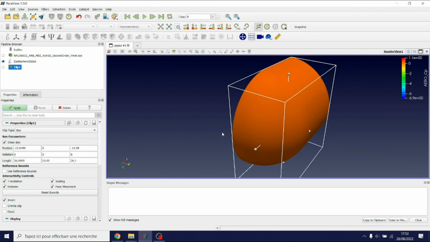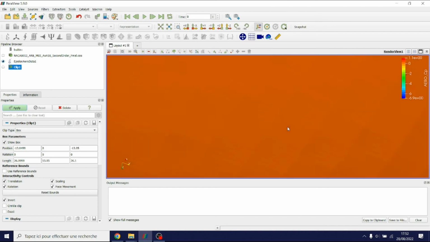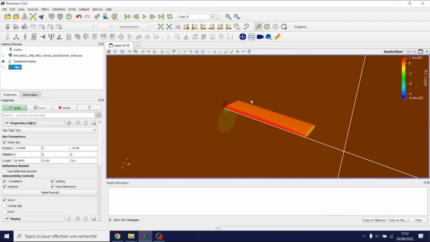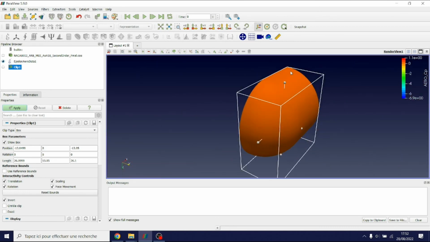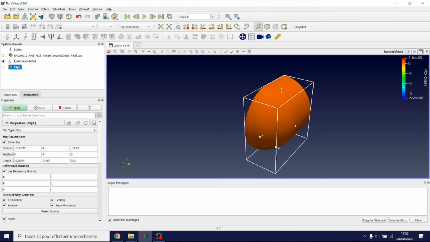Box basically creates a box. It will retain everything inside the box. What I want to do is place this box just around the geometry, the body itself, in order to retain just the geometry of the aircraft or the wing. I then want to take away the rest, the boundary conditions and the symmetry plane. The smarter way to achieve that is by using this option called reference bounds. Basically it allows you to define the length of each one of the sides of this box as a percentage of the total size of the domain.